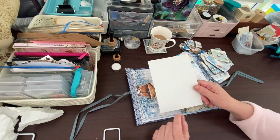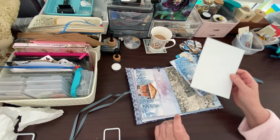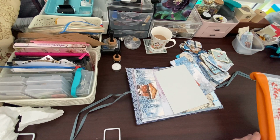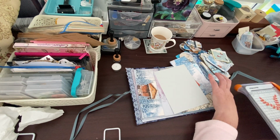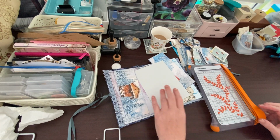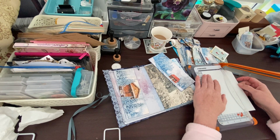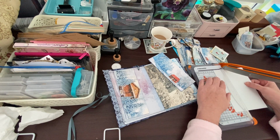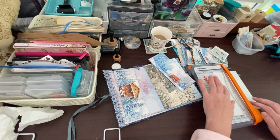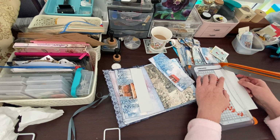I dug out a piece of bluey grey card as a hinge. Now then, who is it likes to listen to the sound of my guillotine? I can't remember now. That's terrible, isn't it? It could be Joan or it could be Caroline. I have a feeling it's Joan. Let's go for 2, shall we? I'm sorry, Joan, if it wasn't you. So I'll create a couple of 2-inch hinges.